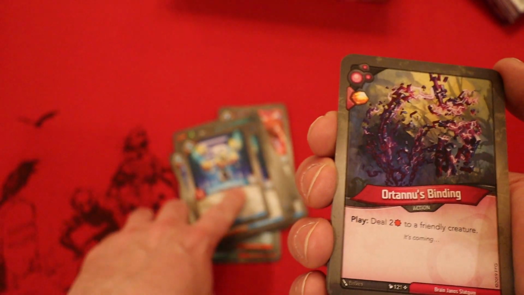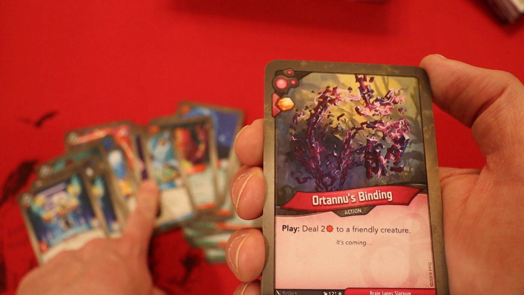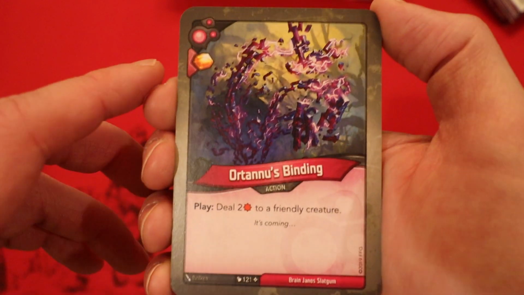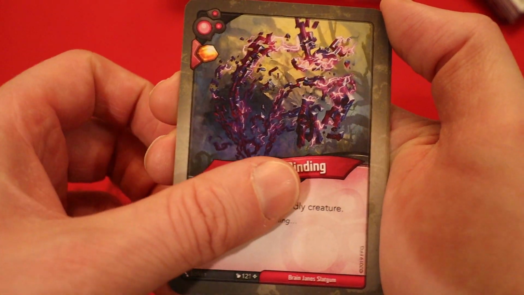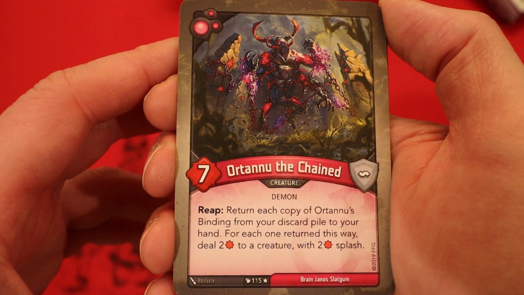We have actually a couple different creatures with armor inside of Logos. We have the Think Tank and that crazy center creature, so that's kind of cool. We can play these and potentially just remove some armor. So there's a second Ortanu's Binding, you always get those, and there's Ortanu the Chained.